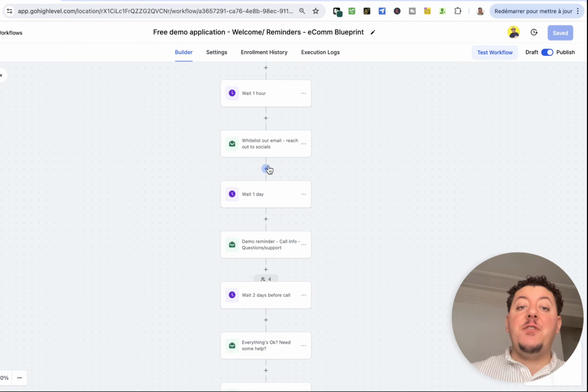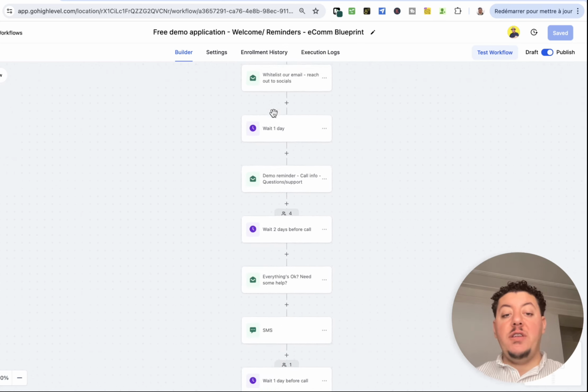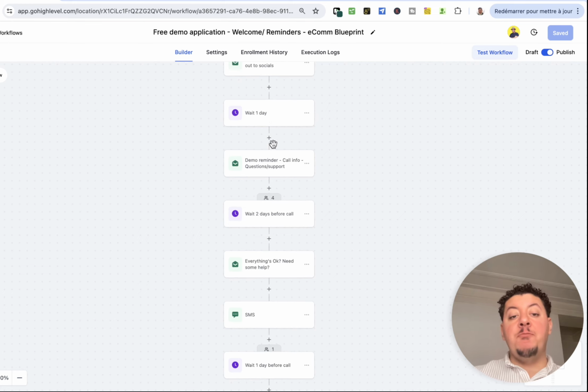All right. So after one day, these two or three emails and one text message are going to be sent within the first day. Now, after one day, what we're going to be doing is reminding them about the demo. It's like, hey, yesterday you applied for this demo. So here's again your employment info. Also, here's more information about the coach, more information about the demo.